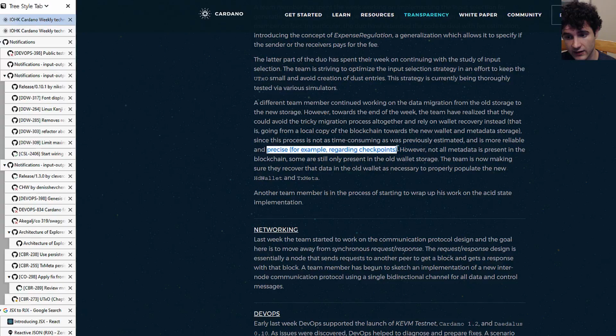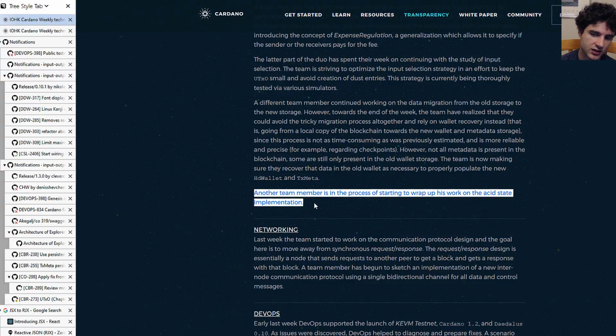In the wallet spec, every block is considered a checkpoint, and the reason they have this is in case something gets rolled back, then they roll back to the previous checkpoint, which is the previous block. So whenever you run the wallet, there's actually a list of checkpoints stored in memory, which I think is capped at 2,160 blocks. In case you have to do a rollback, you can go back to the previous version history. So that's what they're talking about here.